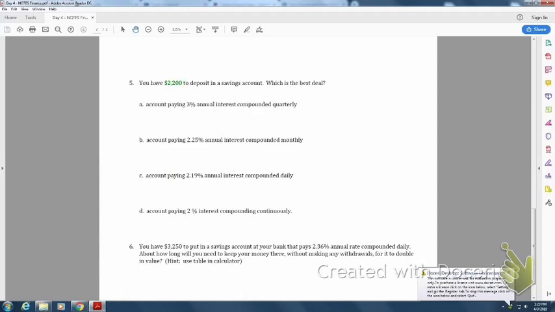Okay, so on this problem, I'm going to have you go through these 4 different steps here. But on each one, you're going to start off with 2,200. The one problem with this problem, it does not give you a time. I want you to do 5 years for each one of them. So you've got this $2,200 that you want to put into some kind of savings account. You're looking at 4 different banks that offer 4 different plans, and you're trying to figure out which one will yield you the most money. So I want you to go through those 4 different scenarios to figure out which one will give you the most money.